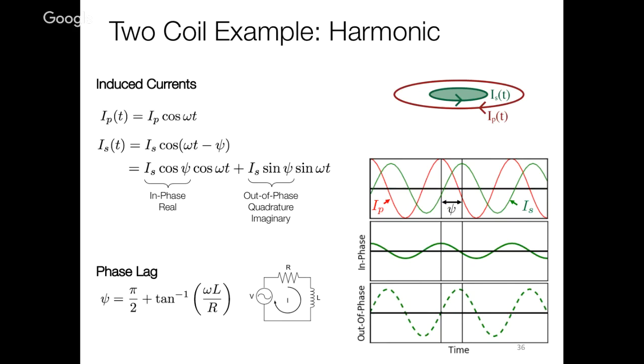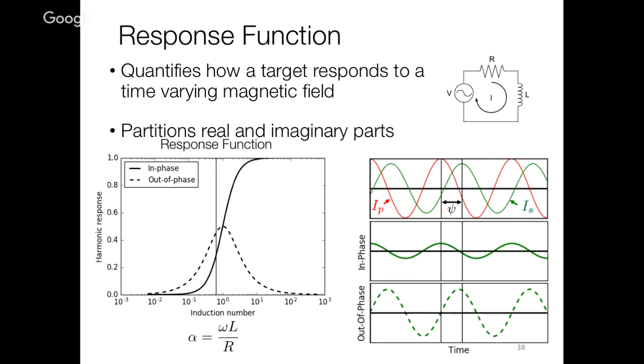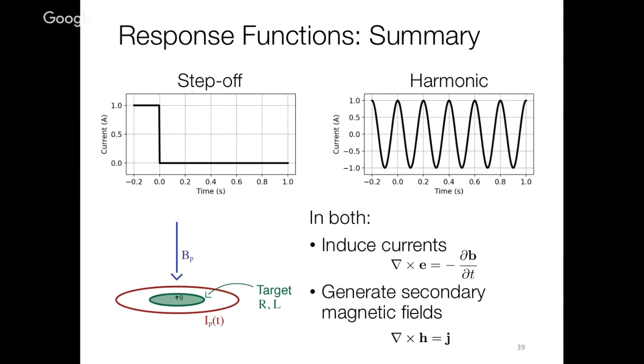So what this is doing is telling you the relative amplitudes of how much is in the in phase and how much is in the out phase. So that's basically it from the point of view of thinking about a two-coil system. Okay. We've got a changing primary field on here. It's going to induce currents, and those currents are going to be in a frequency domain. Some of it's going to be more in phase with the primary than others, and that's going to depend upon the properties of this target.